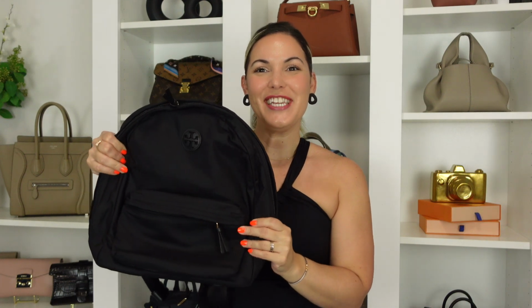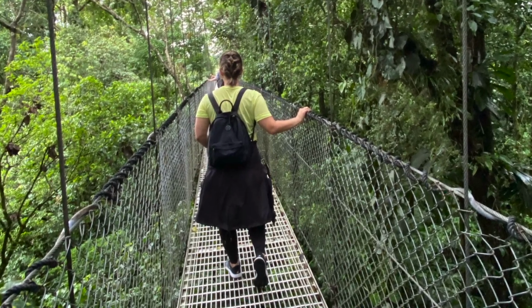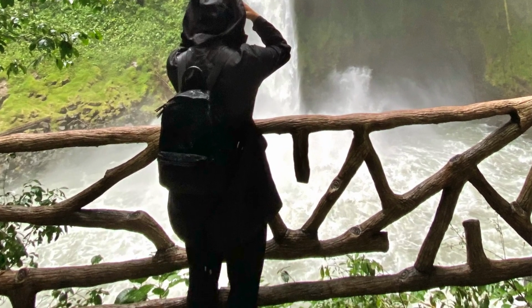Now let's dive into some good old contemporary brands, and one of them being Tory Burch. Now this one here is a backpack that I actually found in their outlet. I think it was under $130, and I wanted to get sort of this nylon material backpack for whenever we were traveling to a place that I didn't have to carry a handbag or that carrying a handbag would be uncomfortable, and I wanted to have a cute little backpack to take instead. So I ended up taking this one on our Costa Rica trip, and she was exactly what I was looking for. It was just so easy to throw her over my shoulder or even wear her as a backpack when we visited a few rainforests, that this was definitely the piece that I needed to take.